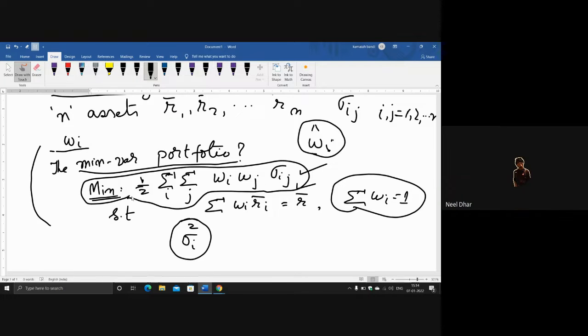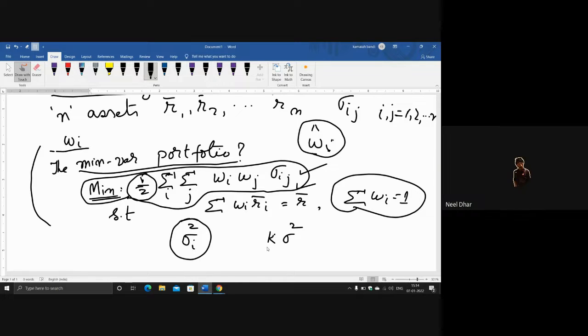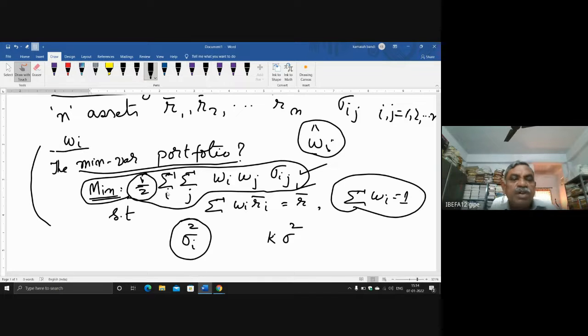Also, sir, is there a 1/2 in the starting? What is that? See, this is some constant. Suppose you are minimizing sigma squared. Even if you multiply by some constant, it should not have an impact on it. But then why 1/2? Because when you differentiate, somewhere in the numerator 2 will come, with the double summations. So that cancels off and you get a nice expression, since you are equating to 0. That is the reason for multiplying by some constant, which is 1/2 here.